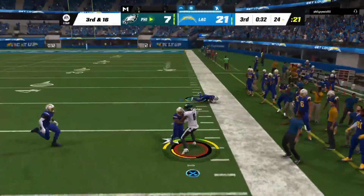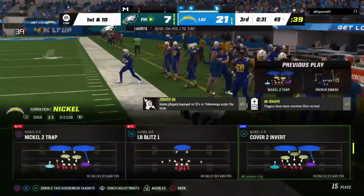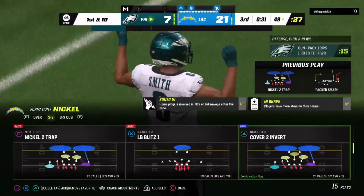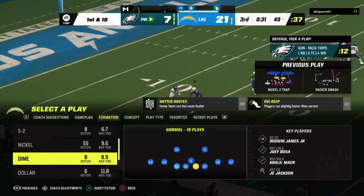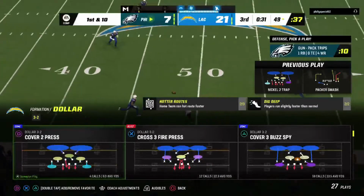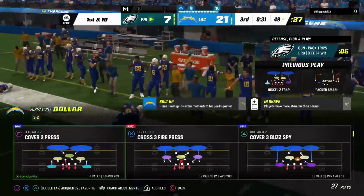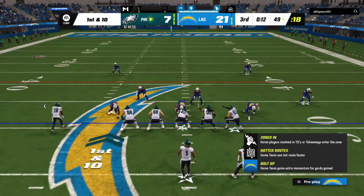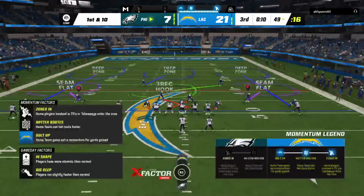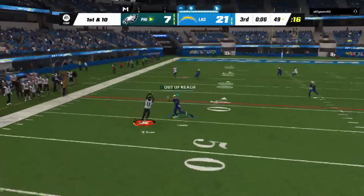Now a deep ball going to be caught here near midfield. And he'll take this to the other side of midfield before going out of bounds. Boy, a nice play there as they wind up converting on 3rd and 15. Now that's all about making something happen as a quarterback, because instead of forcing something on 3rd down, how about him buying some time outside of the pocket, waiting for someone to come open, and when he did, he put it on him for a big play and a first down.